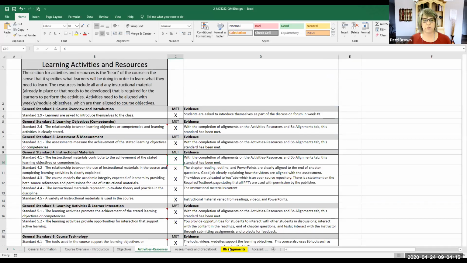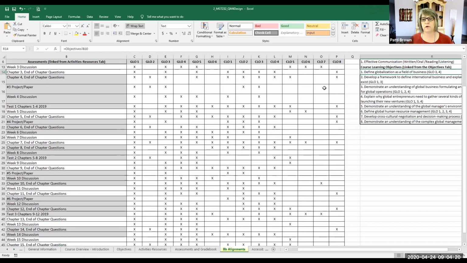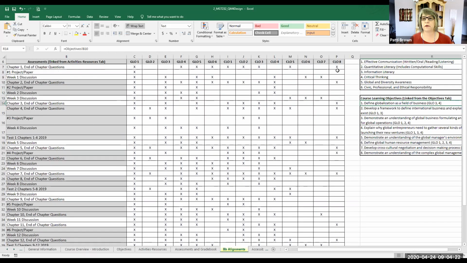And then I'll show you this one tab because you can see all the X's in here. Again, it gives them a very good visual to see how their particular course is. Are they truly assessing what they want to assess? And then what's nice about Blackboard is I can go into Blackboard, I can assign every single assignment with a goal, and then I can run reports. It's been very enlightening as well to see our courses. And I can do it on a global level, or I can do it on an individual level based on the work that the faculty has gone into with this worksheet.